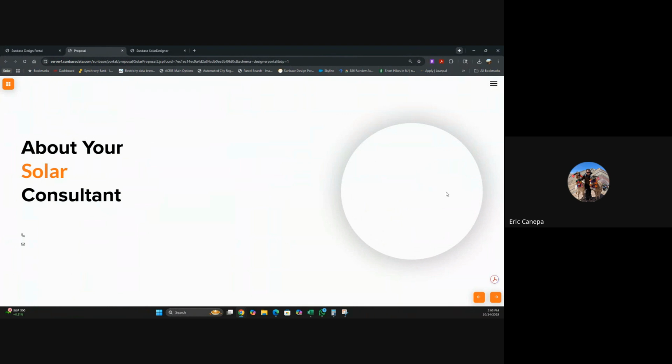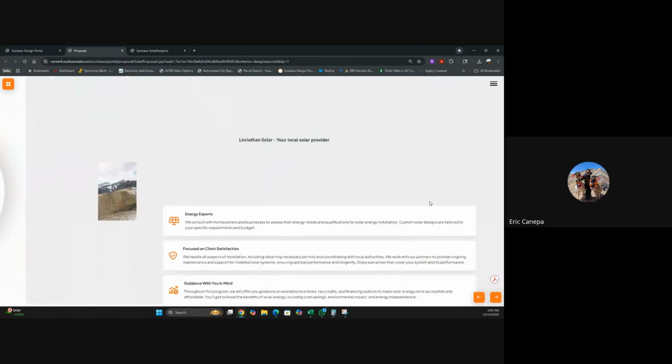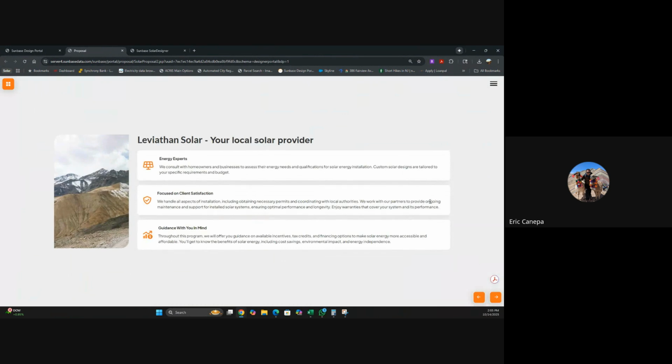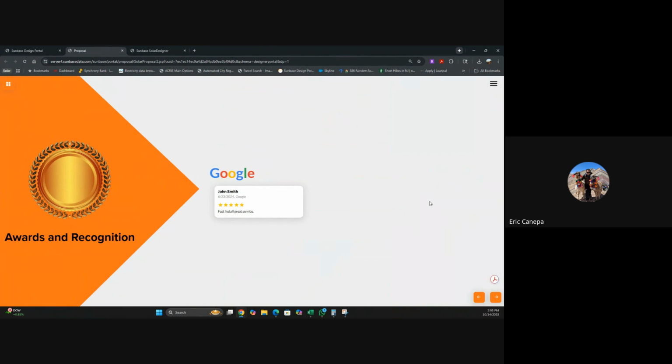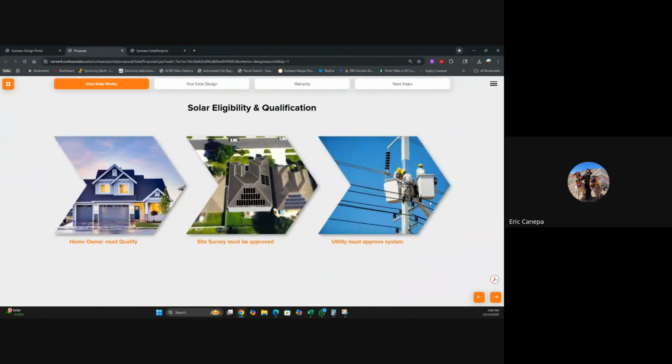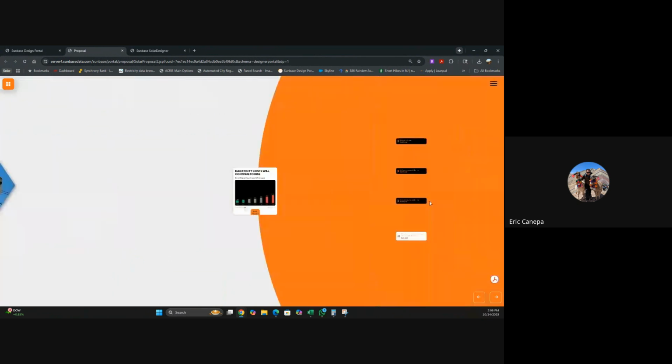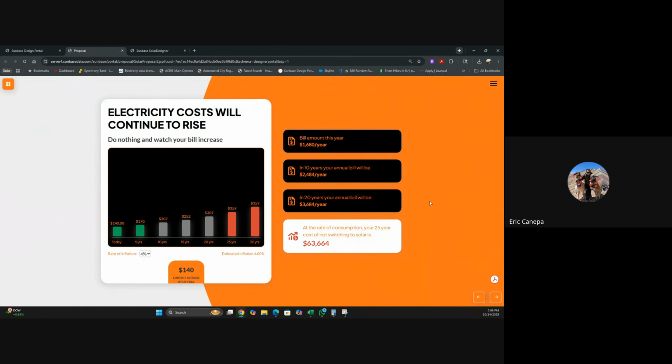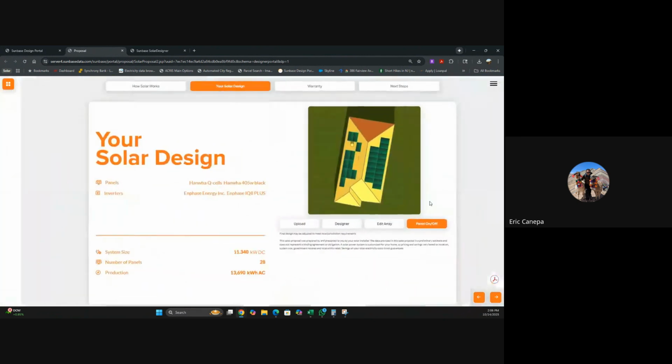So here will be a section where you can put your picture in. Danny, I know you had your picture on the Infinity one through Apollo. You can use that same exact picture on here if you want to. Jeff, I think you had a picture as well with a solar panel or something like that on the Infinity one. You can do the same exact thing here. A couple of things about the installer. Probably gonna have to turn off this section right now, but some solar eligibility stuff here. So essentially you're just going through the proposal that you would normally have. This looks a lot cleaner and a lot nicer than the ones that we make really quickly on Canva. You know, just go from here.